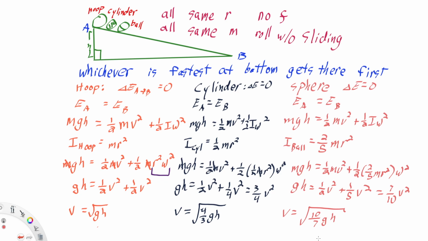Sorry, this may be a silly question, but where's the 2/5? Because there's no numbers put on any of these, the hoop, the cylinder, or the ball. So how are we getting different values if they're all starting off with the same formulas? Yeah, so the moment of inertia for different shapes is different, right? For a point or a hoop, it's the mass times the square of the radius. But for a disc or a cylinder, it's only half as much, right? And the ball is even less than that.